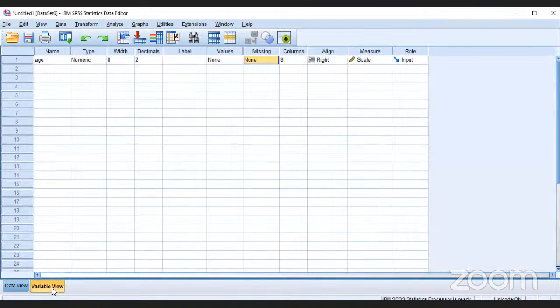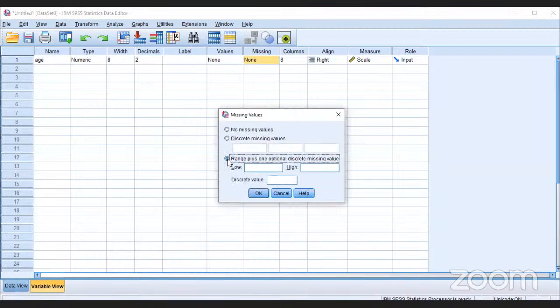I can go to the variable view, then none, then click, then range, low 25 and high 30.